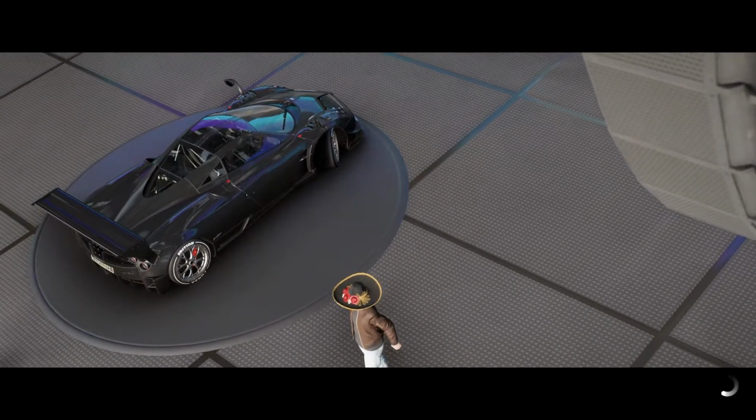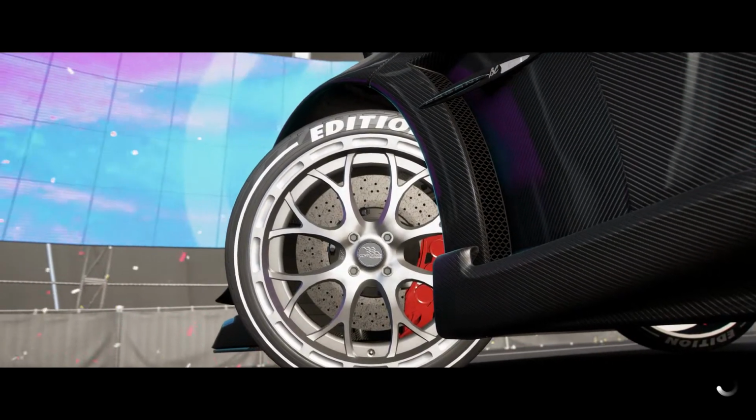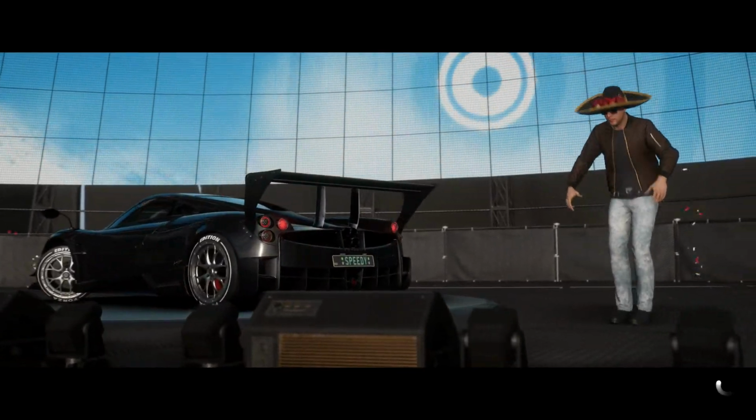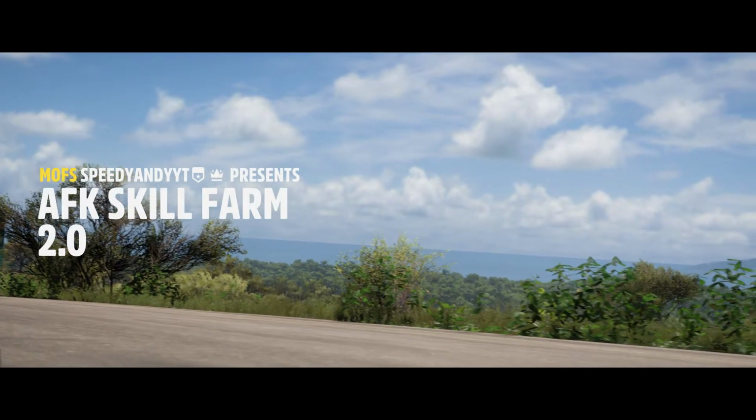I don't know if this is a glitch or what, but sometimes you'll see your character inside the car and he'll be outside of it. Not really sure how that works. But anyway.